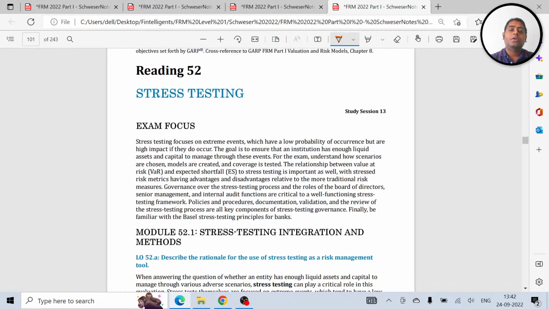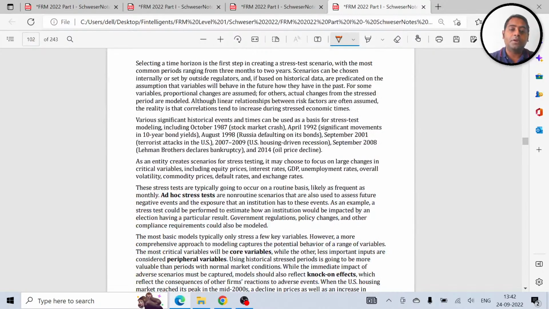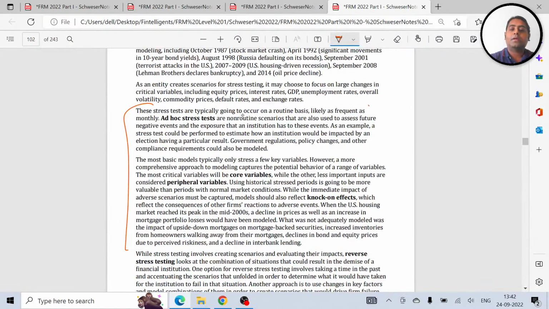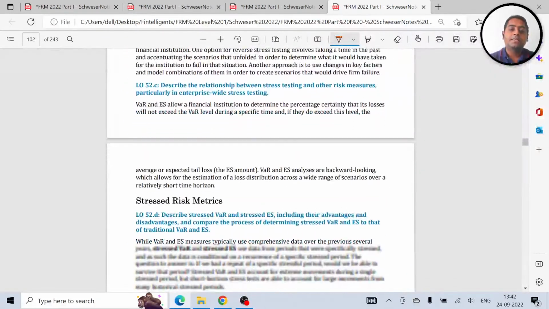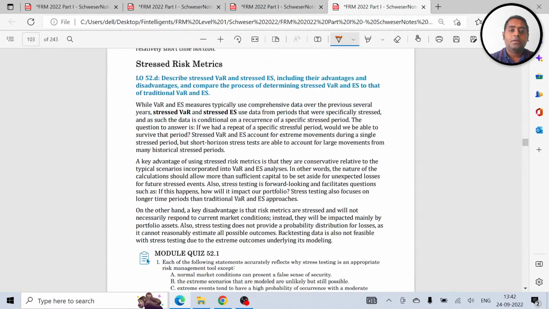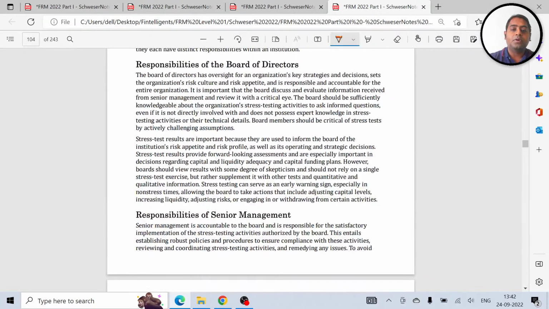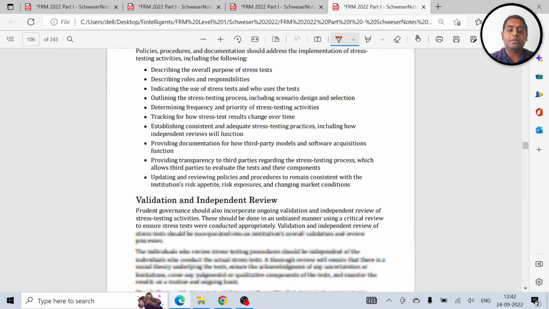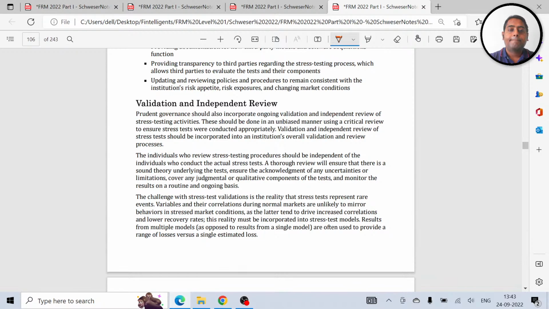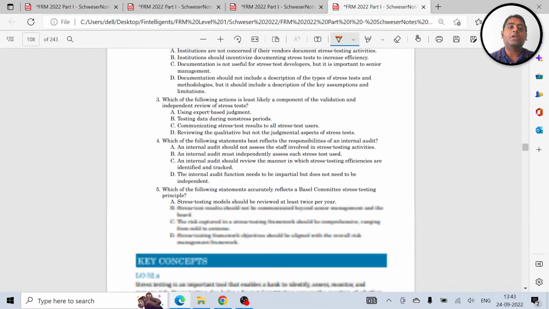stress testing. Okay. Now over here in the stress testing, there are a few chunks, a few sections which are important. This part, marking this as star, knock-on effect and peripheral variables, important. Stressed part, yes, you can read this entire section, marking it as star. The responsibility of the board is okay, more or less theoretical. Policies, procedures, the document, theoretical. Principles, okay. More or less, this is what I feel is important from this chapter.